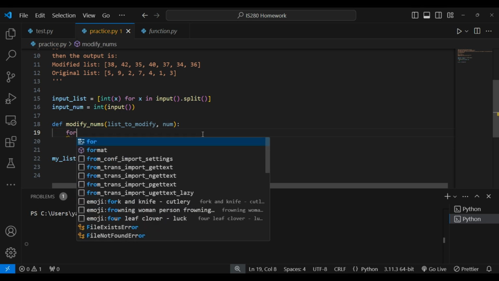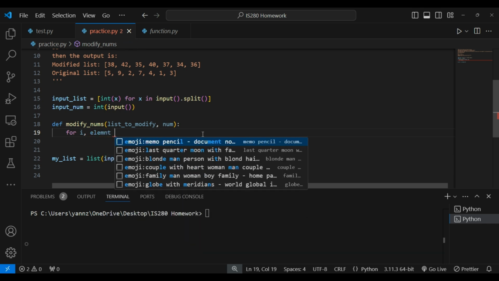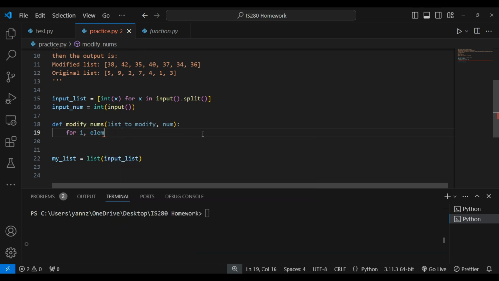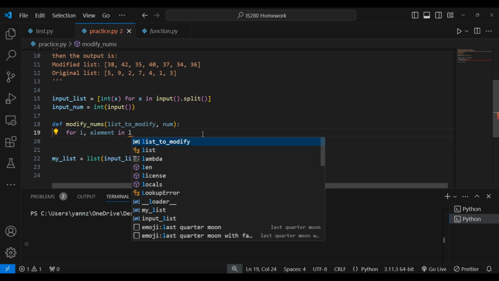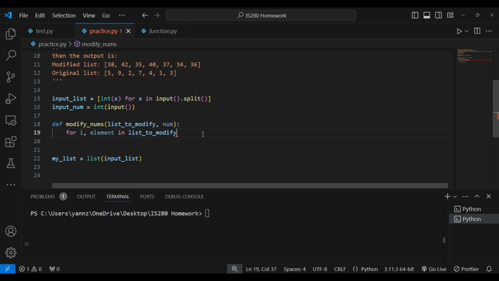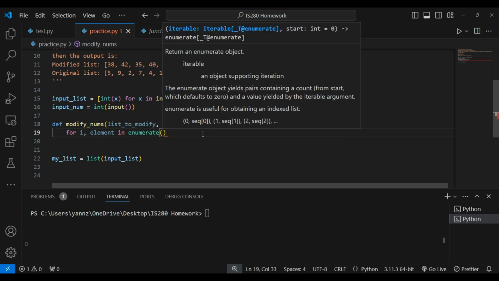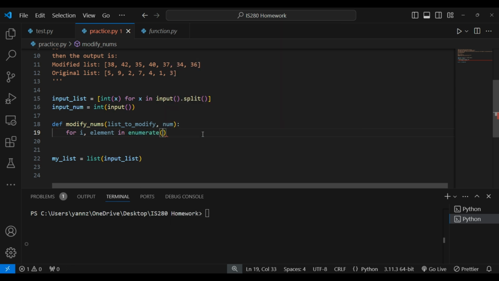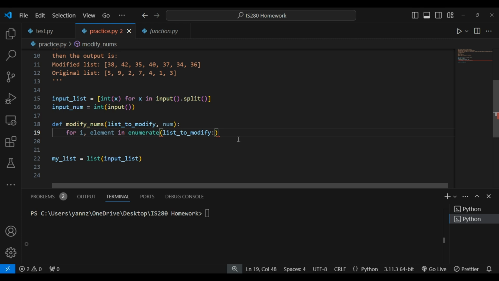So we can use for i, element in enumerate list to modify.